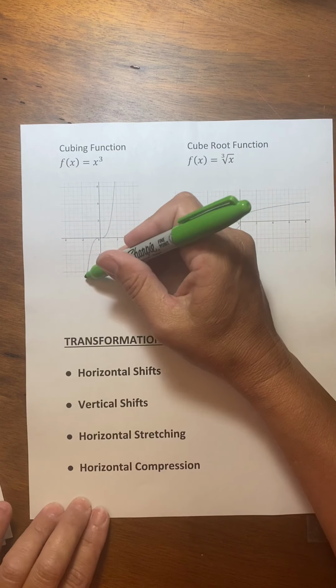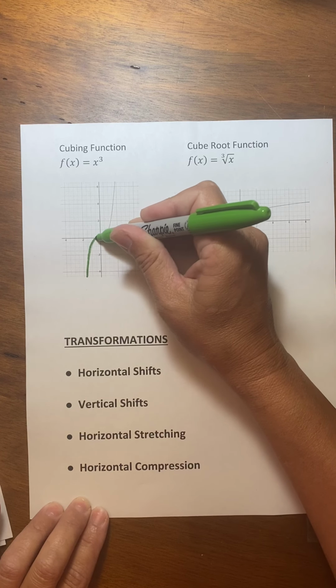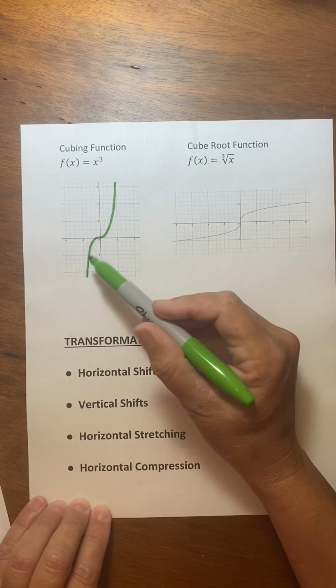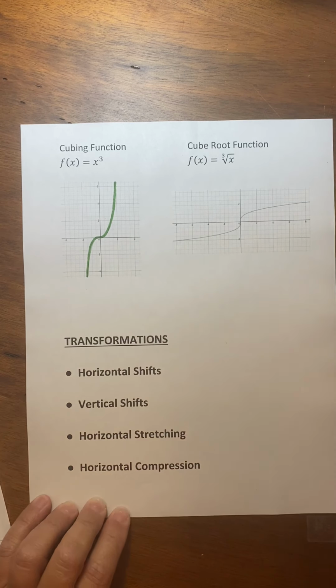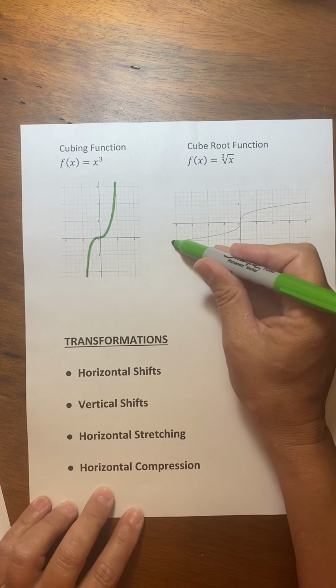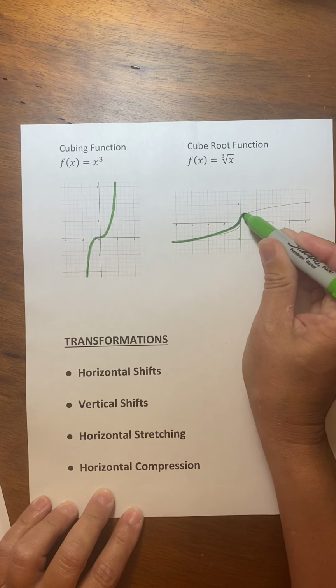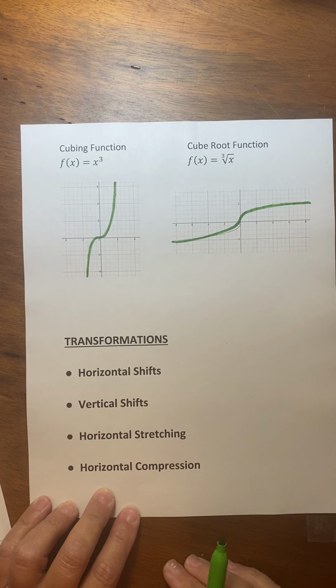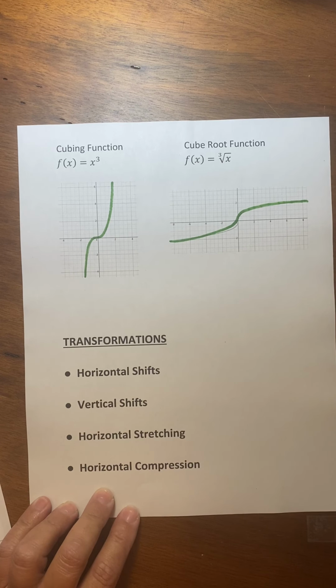Also the cube function, x cubed, looks like this. This is an example of an odd function. What's happening in the first quadrant is a double reflection of what's happening in the third quadrant. Likewise, same with the cube root function, which is just a flip of the cube function. What we talk about in this section is just a quick review of our transformations.